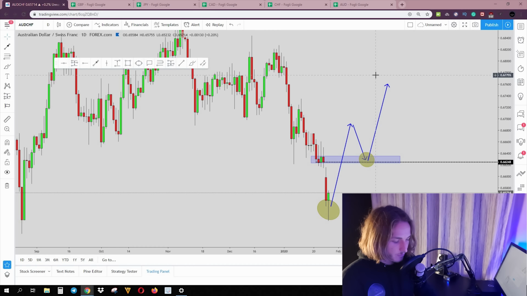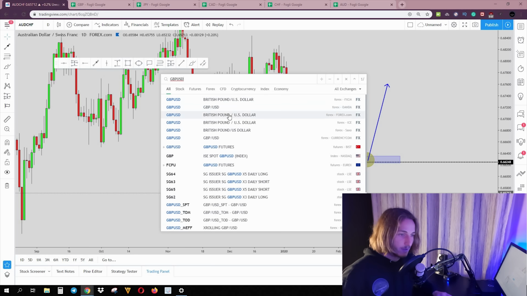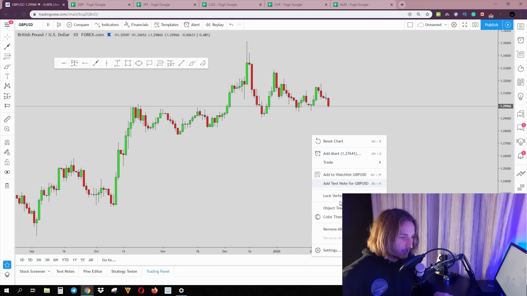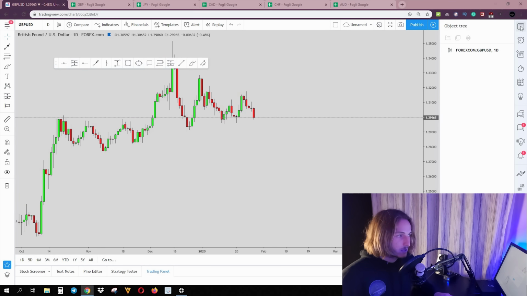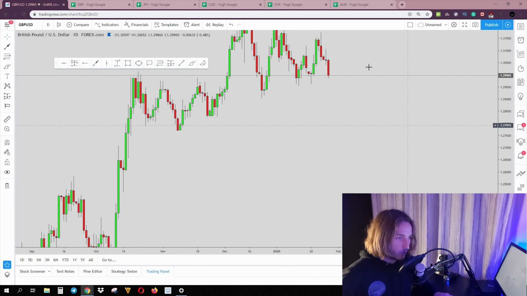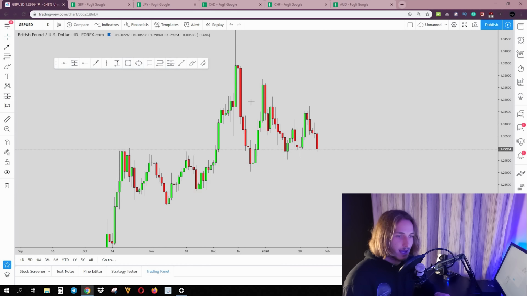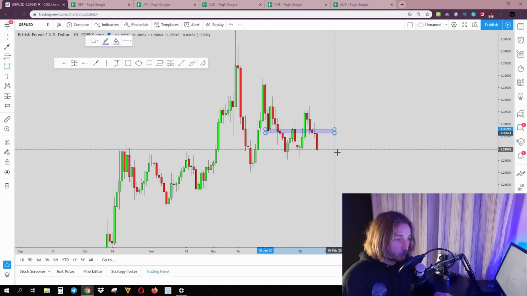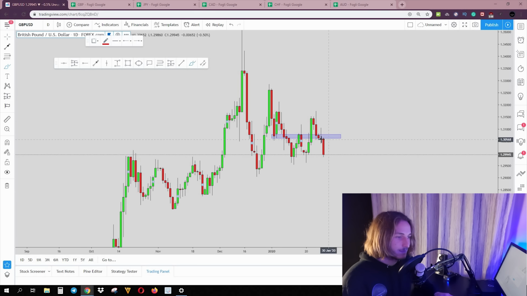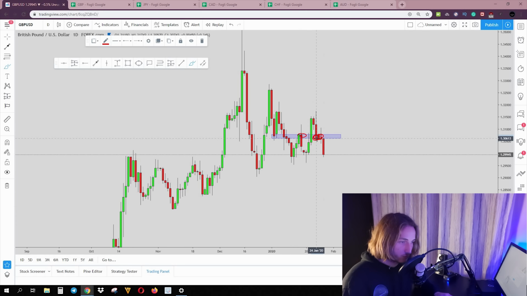Now, another pair that I want to speak about because we're having some development is GBP USD. At the moment it is a quite interesting pair to follow. The last time that I made a video here on YouTube, we spoke about the fact that the market was at this very strong support zone, which was previous resistance, now turned support, and from here we expected the push to the upside.